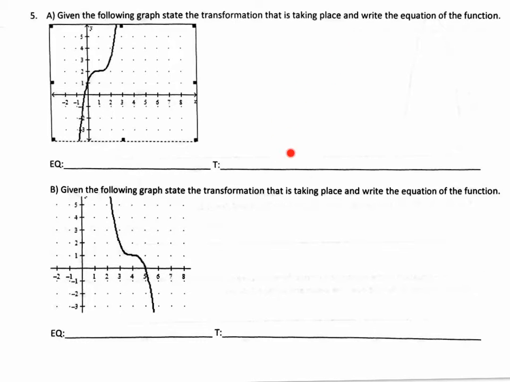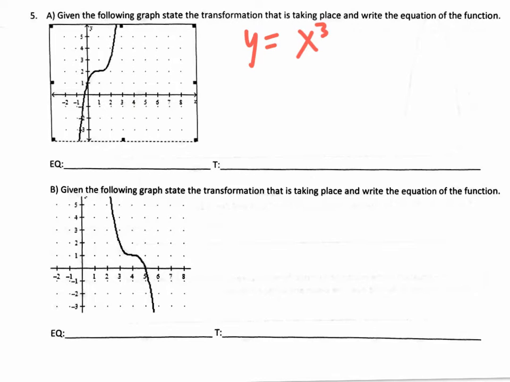the origin. So obviously this right here is that S-shaped curve that crosses through the origin, but it's no longer at the origin. Bottom line is we need to be able to look at this and identify that the parent graph really is y equals x to the third, right? Know that the parent graph of this weird looking graph is y equals x to the third, then we could talk about how it transforms to become this new graph.